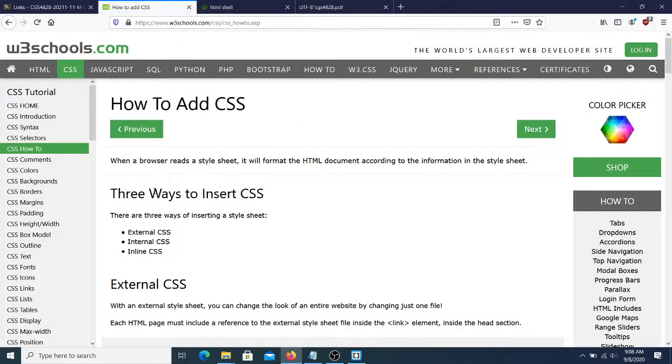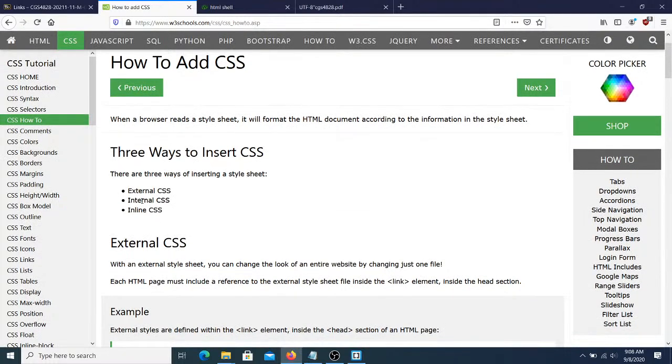So there are three ways to insert CSS. There's external, which we're not going to really bother with in this course. It's fairly simple to learn. It just makes the examples a little bit more difficult if we have to flip back and forth between two files. But in practice, you tend to use external a lot, but it's fairly simple once you've gotten good at internal and inline. Let's not worry about internal right now, so we'll talk about inline.